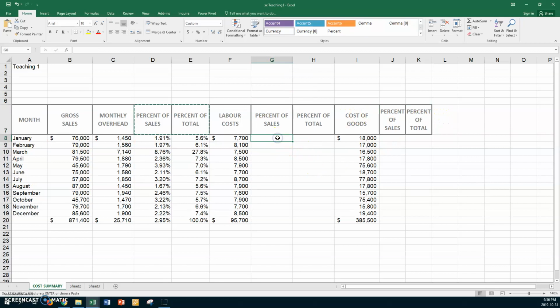Okay, this time it says key in a formula again, so equals, and what are your labor costs in relation to, or as compared to, means divide the monthly sales. There's your monthly sales in B8. All right, and you got a 0, and you don't worry about that, because you haven't put your percent on, right? So percent and 2 decimal places.